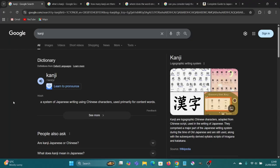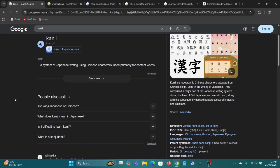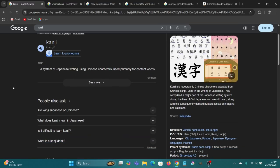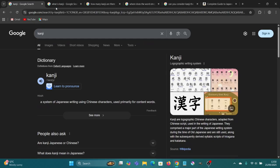I typed in kanji, and hopefully you can hear this. Let me just press it anyway. Kanji. One more time. Kanji. Hopefully you can hear this, but that's how you pronounce it. Hopefully I said that right as well. But yeah, after reading a little bit: a system of Japanese writing using Chinese characters used primarily in content words. Okay, so I thought, well, these are characters. And then I thought, well, what is kanji? That was my next question.